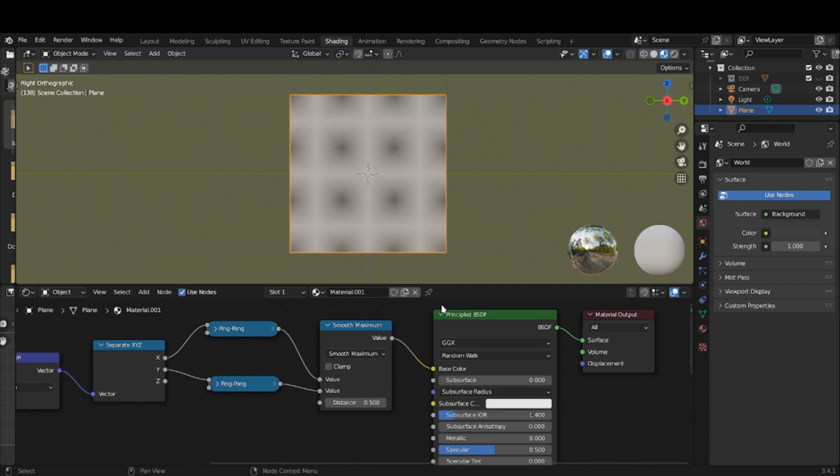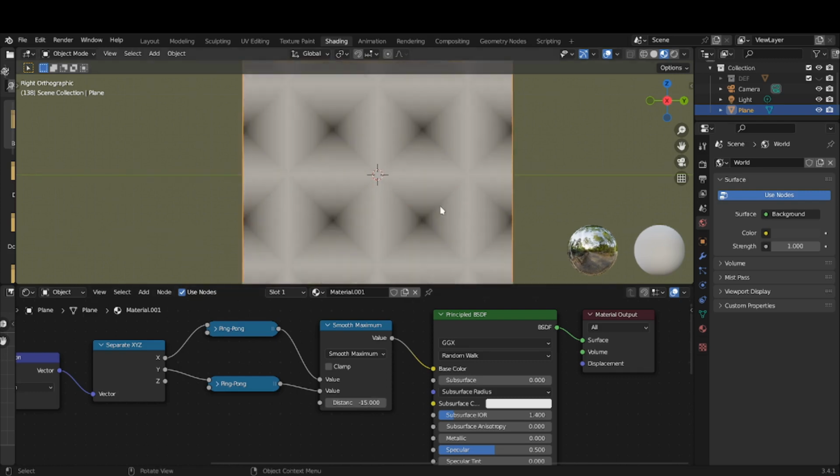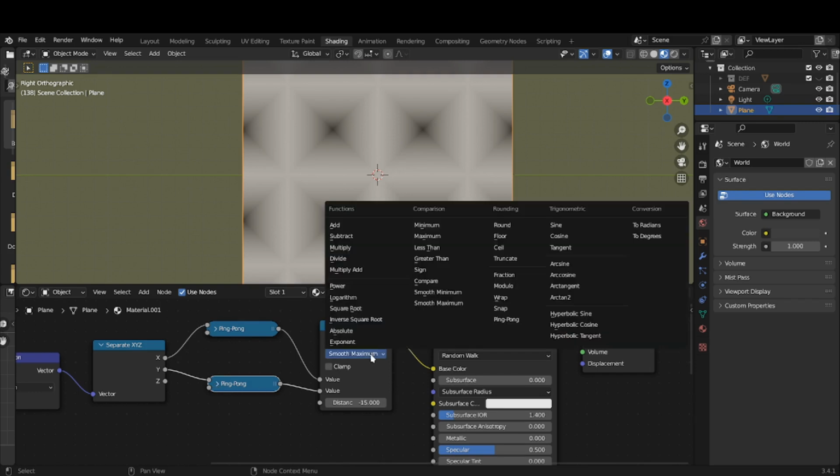Let me change this factor right here. Let's see what it does. See, and it smoothed it. And there's some other stuff I want to do with this too. I might make another video, because when I did this earlier, I always said smooth max. Yeah, that's smooth max. Sorry about that, people. We live and learn. Smooth minimum. That's how it should look.